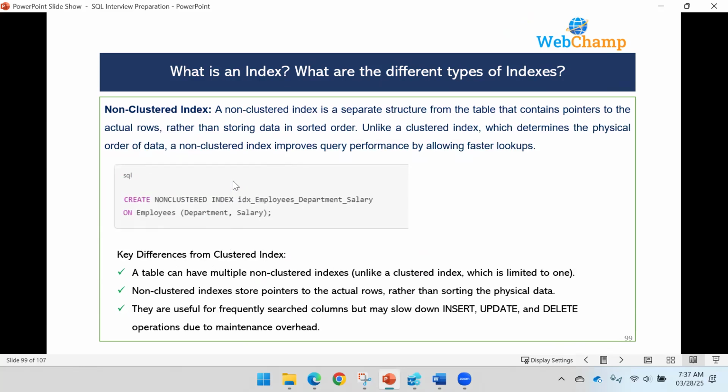Then we have the non-clustered index. A non-clustered index is not created with any specific key. So we need to define this explicitly, for any specific column. It's a separate structure for the table that contains the pointer to the actual row.